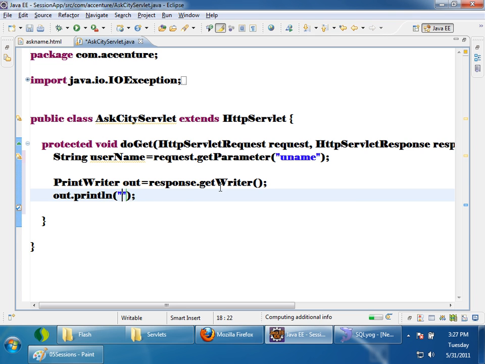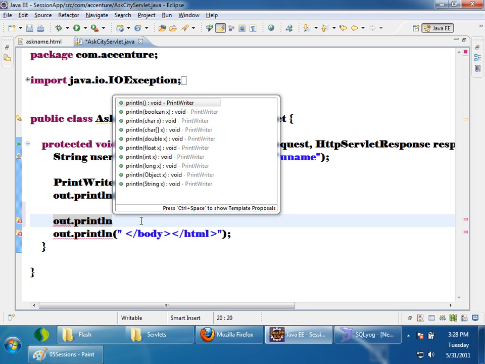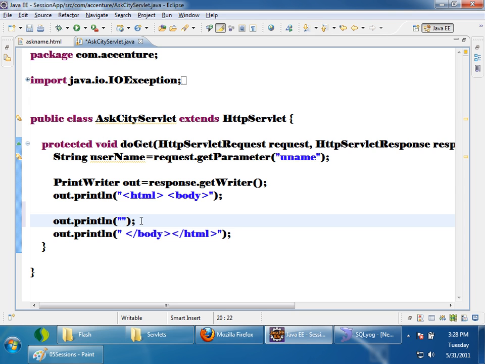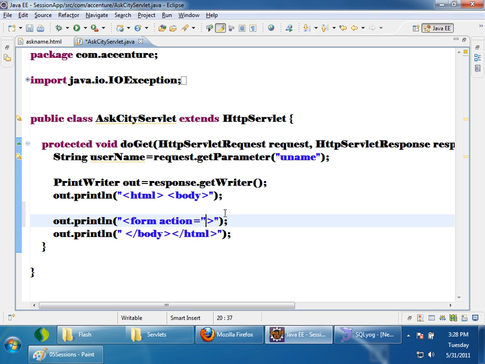First I'll write HTML tags, html, body, then I will write the ending tags, then I will write the form tag, out.println form tag. Form action is equal to, tell me what should be the action once I submit it? Once I submit ask city, what should be the action? Ask country. So action is equal to ask country, ending of the form tag.